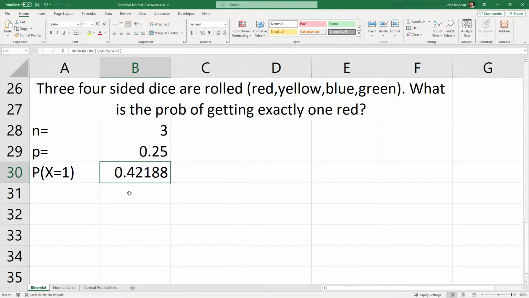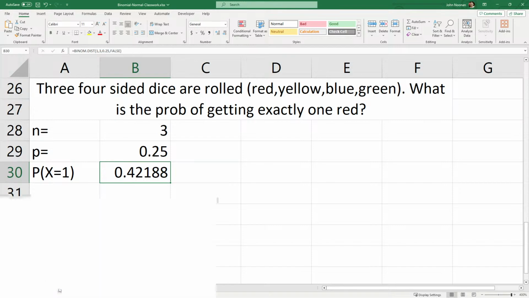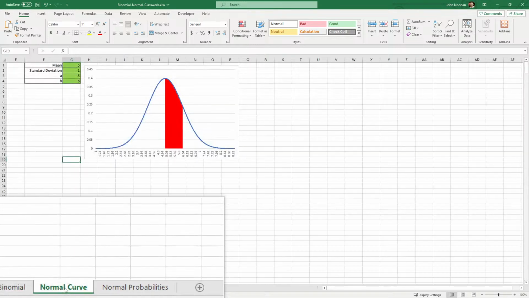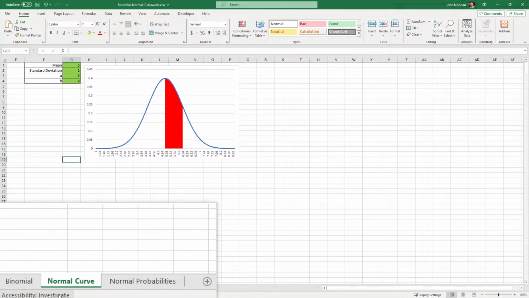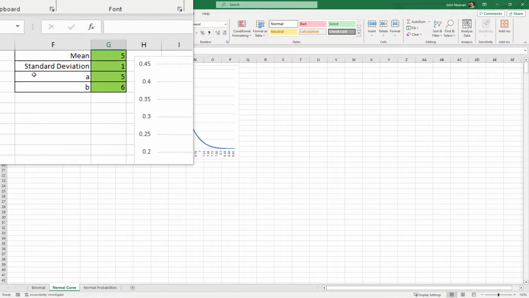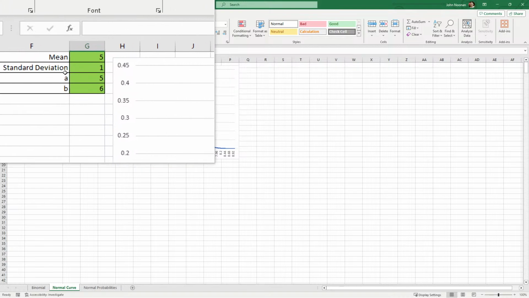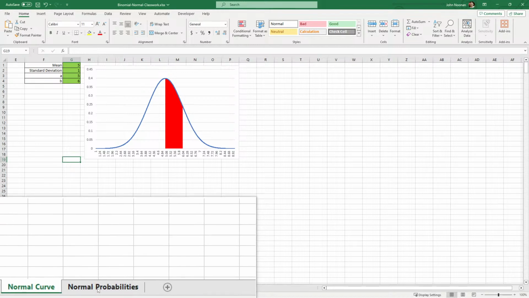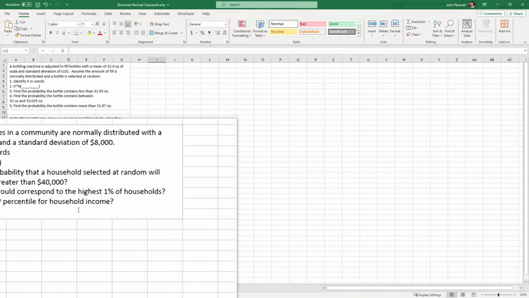Okay, we're halfway done. We have to deal with normal curves now. So I have here on tab 2. If you go down to the bottom here, see 3 tabs. The tab I'm interested in is the normal curve. The only reason I include that is because I know that you guys are too lazy to actually draw your normal curves. And so this will allow us to have a normal curve without having to draw it by hand. I'll still draw them up on my computer here or my iPad, but this allows you to have a normal curve. We'll refer back to that in a bit, but go on to the normal probabilities tab. That's the one that we're actually going to be working with today.